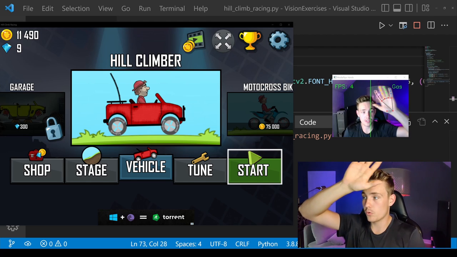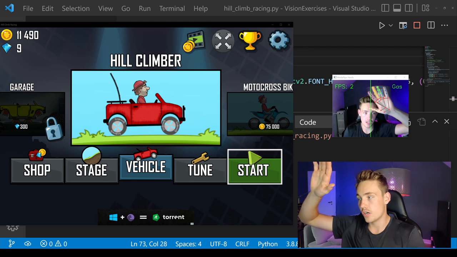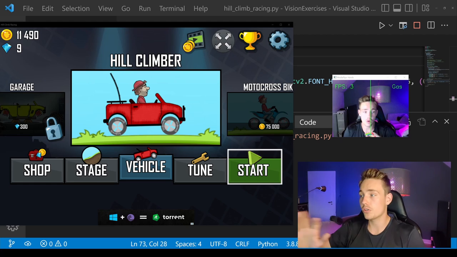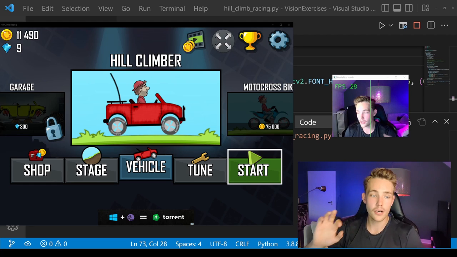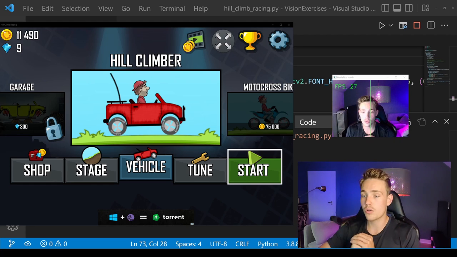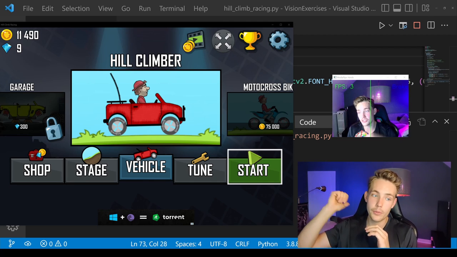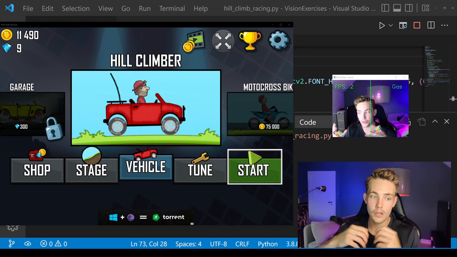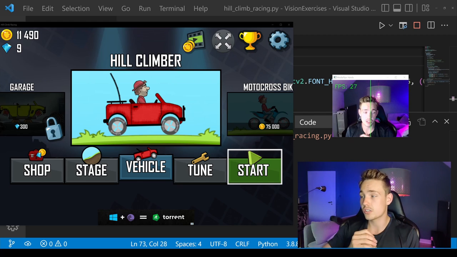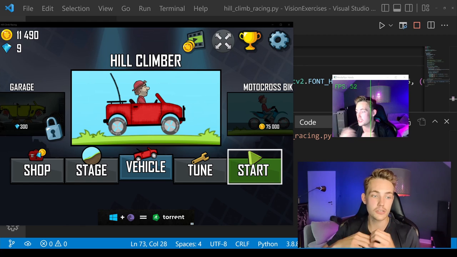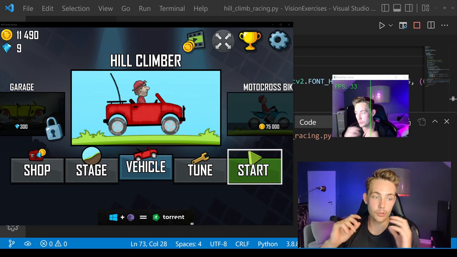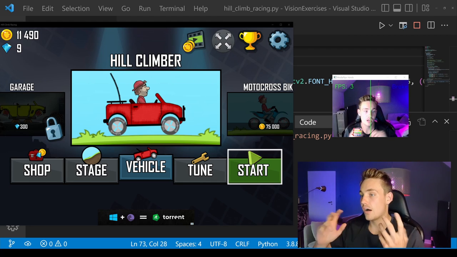Or we can just move our right hand from one side to the other side here. You can play around with it yourself. All the code will be on my GitHub. You can just go in there, copy paste it, use it on your own, and then try to play this game. Comment down in the comment section under the video how far you can get with just using this computer vision technique and the hand detector. It could be a really nice challenge or competition you guys can participate in, and you can just comment down under the video how far you've come.